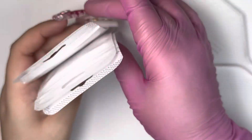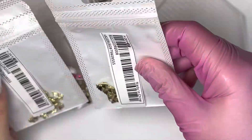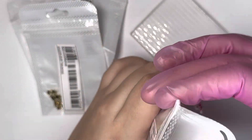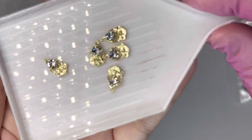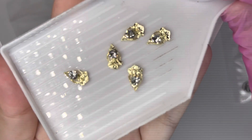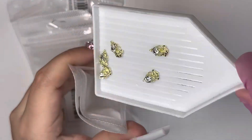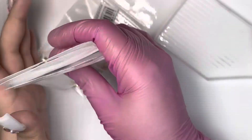Now I'm going to show you guys the gold ones, which in my opinion are a little bit prettier. I just love gold nail charms so much. With these gold ones I picked up four packs because I use gold nail charms a little bit more than silver. Look at how gorgeous these are! A pack of these were only a dollar fifty or two dollars, which is such a good deal, and the quality is actually really good as well.